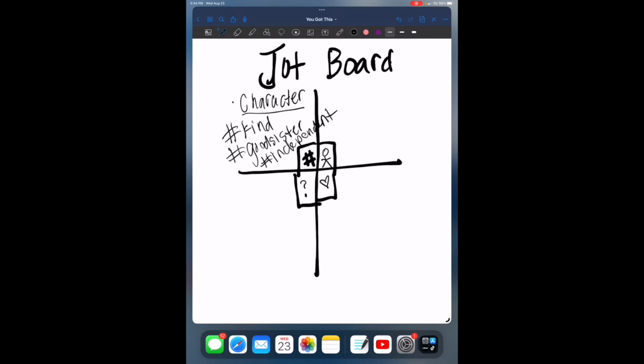Like the students tell me these hashtag things. And so we're writing them out there, and I'm like, great, did the author come out and say that she was kind? And they're like, no. I'm like, how did we infer that? So there I am, constantly using the standards-based vocabulary so we can teach the standards through the book, and always focusing it back to the standards. So they talk about how we can infer it, what they did to infer that she was kind, a good sister, and independent, and that kind of thing.